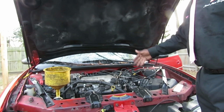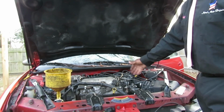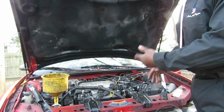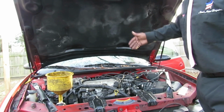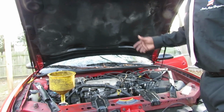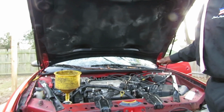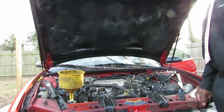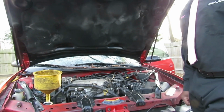I'm going to sit here. I'm going to let this thing run and run and run. Get it up to operating temperature. See if the fans come on. We're going to sit here and if the fans come on, I'm going to let you know. We're going to show that. Then we're going to sit here and let it run for another half hour to an hour to see if that temperature stays where it's at. And we're good. Excellent job.